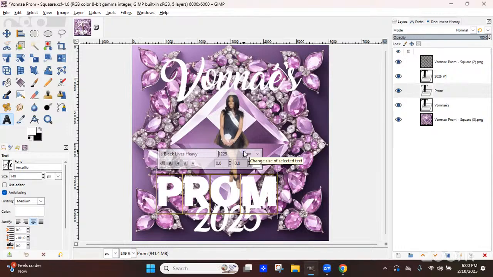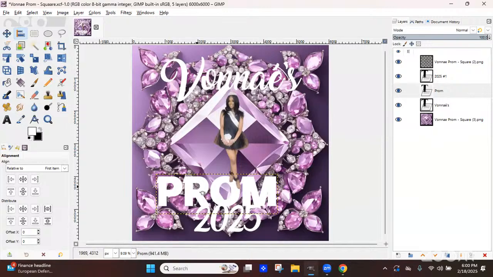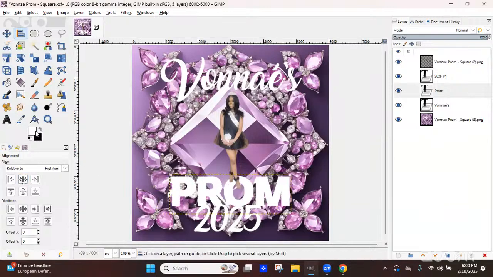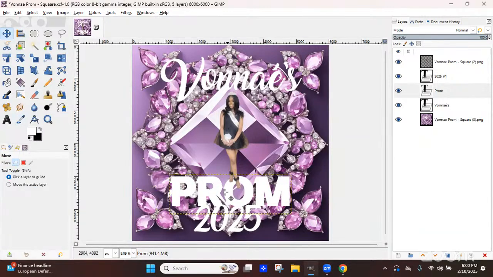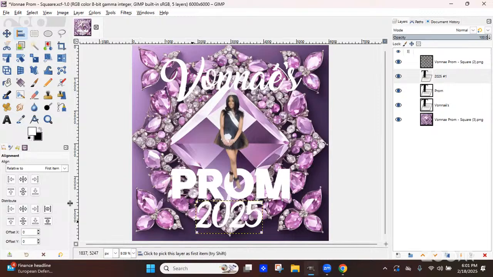So I like to do my text through the text tool. So that looks big enough. Use my alignment tool, center it. I can move it up or down using the move tool. And then I think I'm okay with the size of the 2025. So I'm going to just align it.